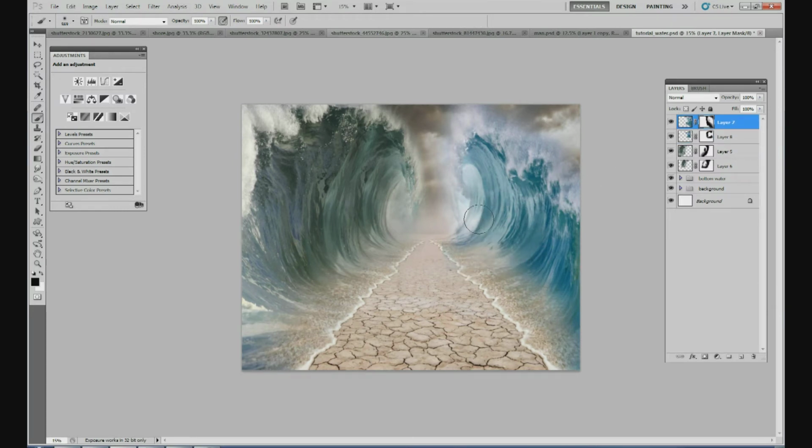And we'll go to this one and kind of blend out the top layer. All right, I think that's good the way that looks right there. Let me blend this in just a little bit more.